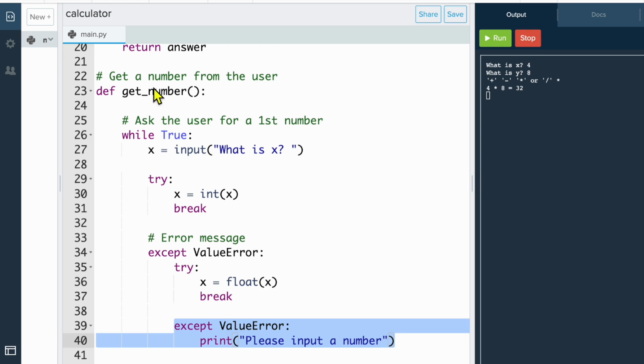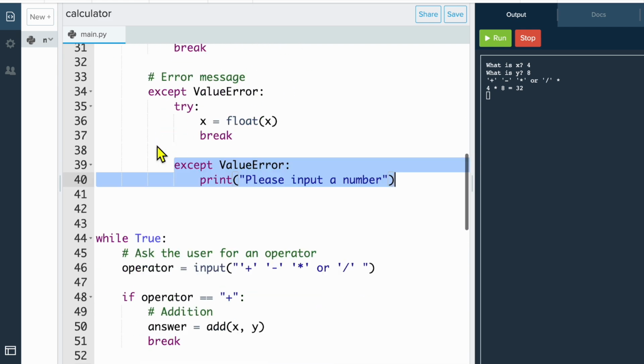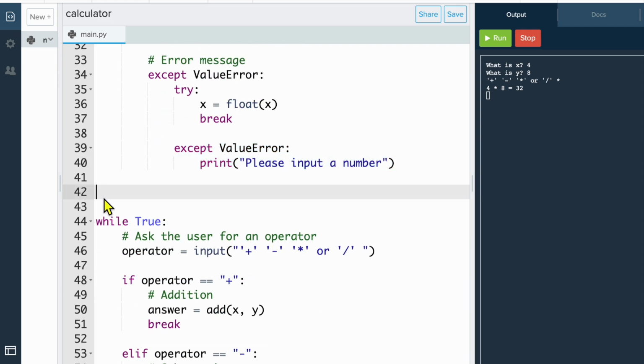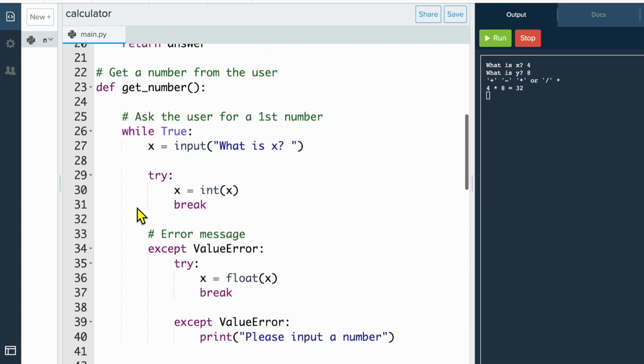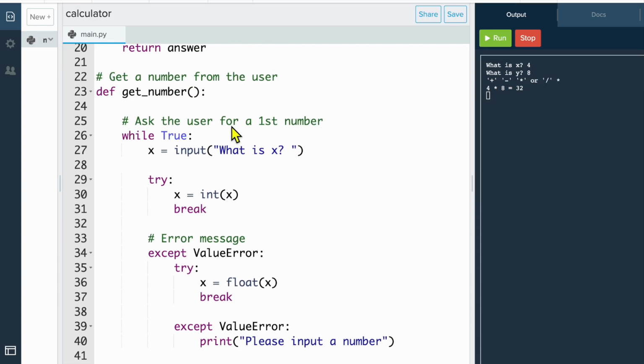So I'm going to get a number from the user. Before I ask for the operator here, I want to call the get number function. So then I'm going to get one number. I want two numbers, so let me get rid of that. Let me change this: what is your number?